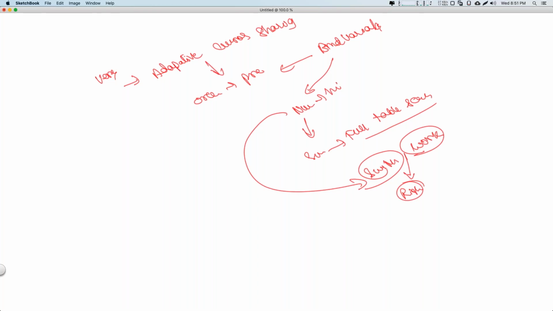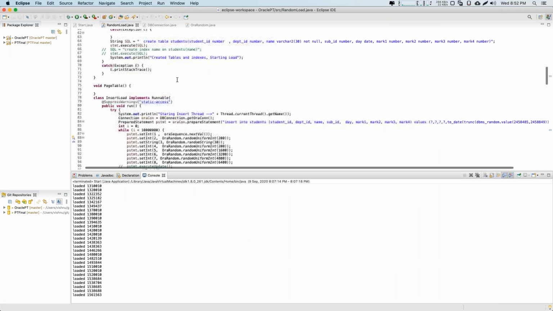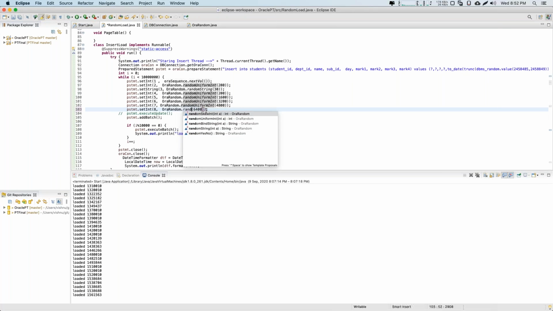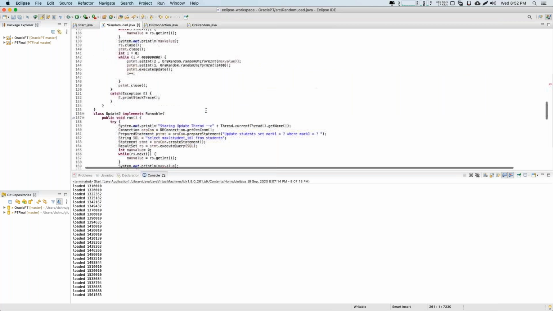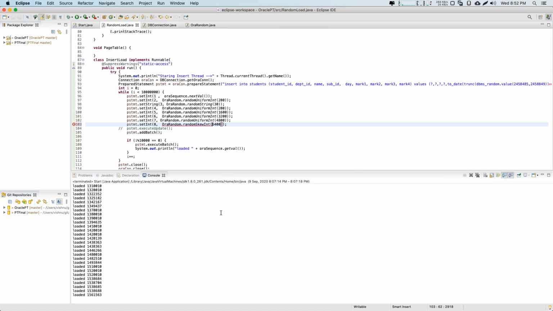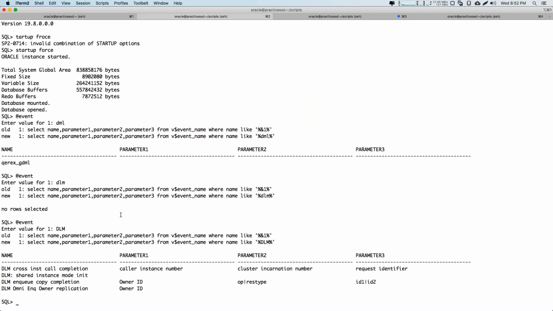Okay, now what I'm going to do is, this is just a random example, guys. There are so many things like that. I'm going to populate the Mark 4 column using a very random approach. See here, I'm going to load the data into the table. I'm going to show how the data is present as well. I think this is more than enough.